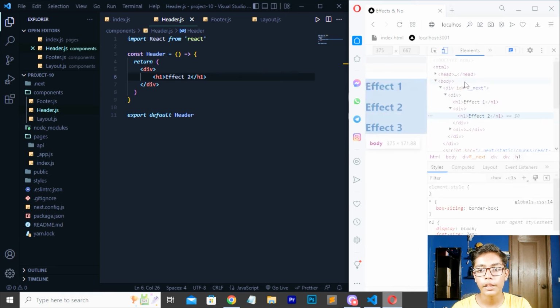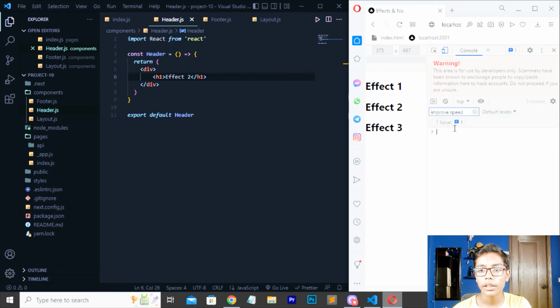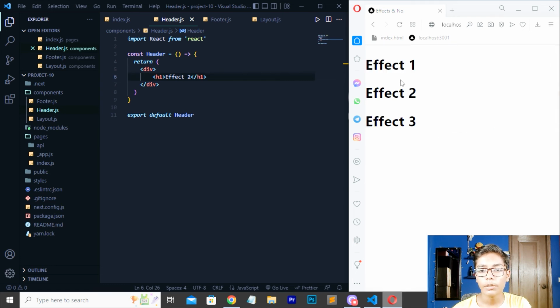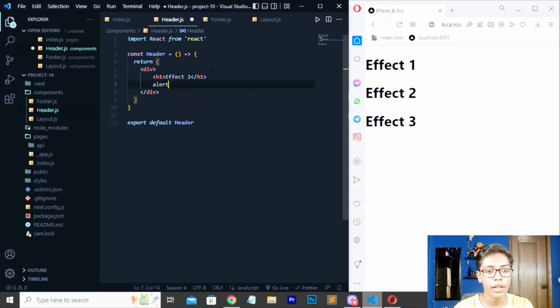If I go to inspect element, you can see now we have used these things, so it is coming here. You can go to the console, check some of the other things here, and you can see some of the things which you needed here. So like this you can use that. I hope you understand how to use the alert tag like this. You can use more other tags here.